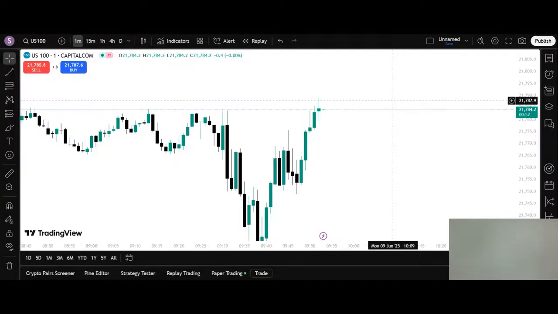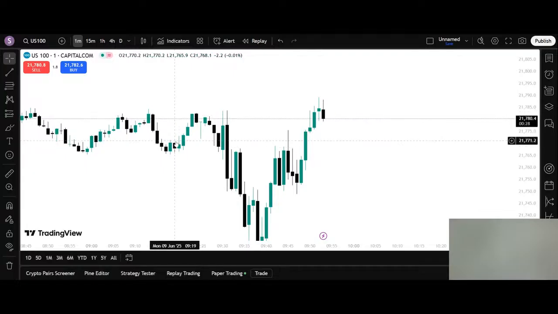Let's see if we can find a trade today. It's not necessary that we find a trade every day, and that's what trading is about. You just have to wait for the perfect setup. If you can't find a good setup, it's simple. Don't trade. Every day where you don't lose money, consider that a winning day. So we're just gonna wait.